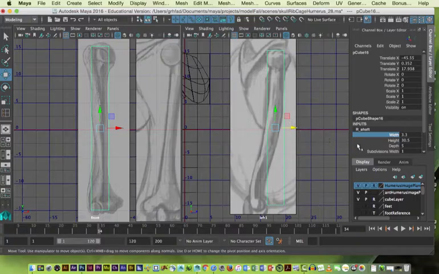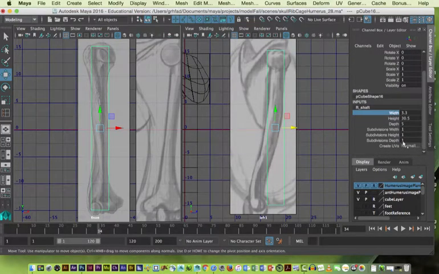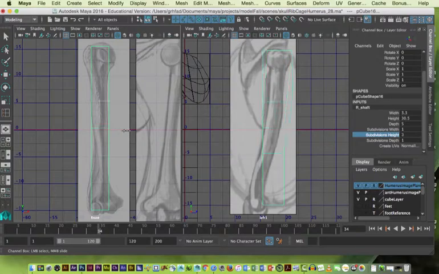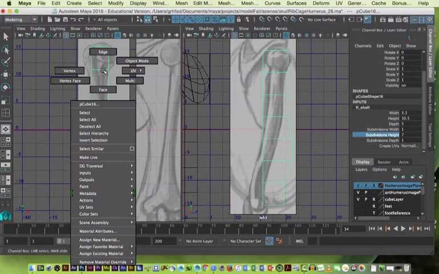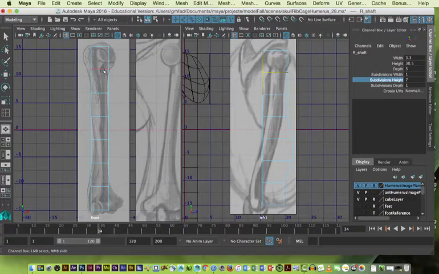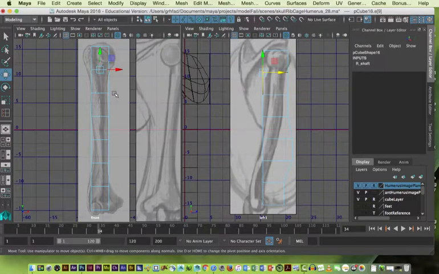So what I'm going to do next is create subdivisions in the height. So I clicked on the word subdivision, again middle mouse drag, and it adds subdivisions. So I'll probably do about that many for right now. I'll take this top set of edges. I'm going to turn off the soft select and move them up. And I'll take this next set of edges, move it up a little bit, and scale it a little thinner.